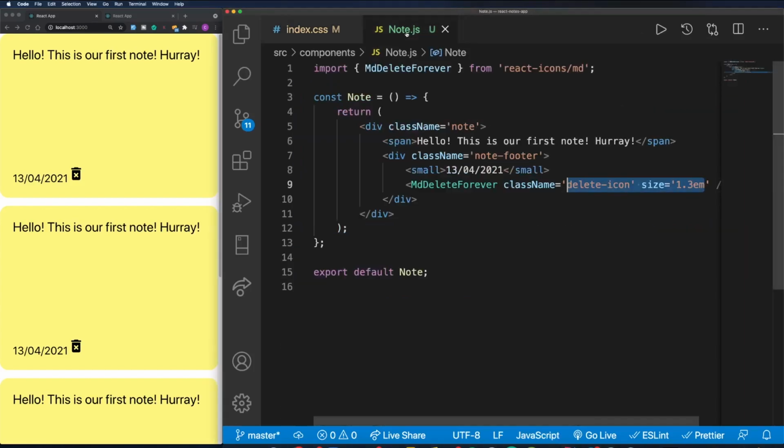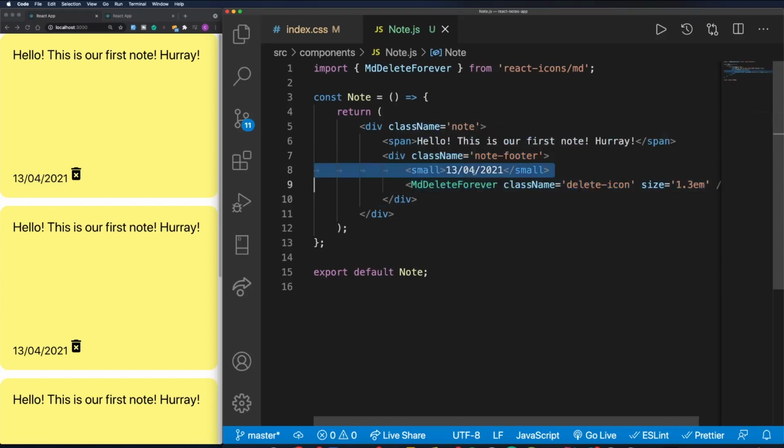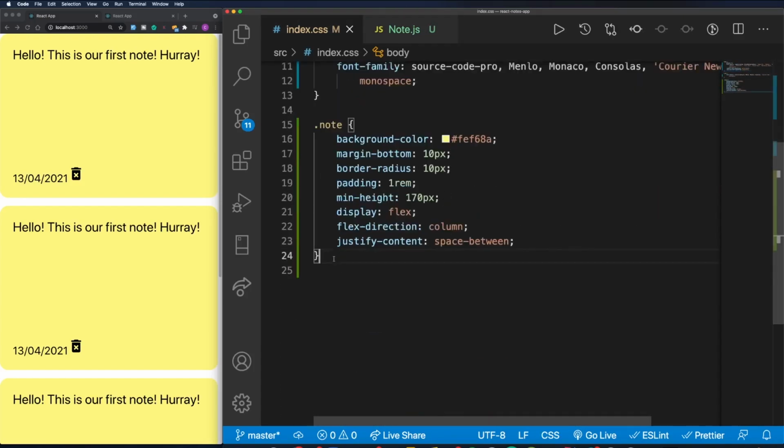If we look at Note.js, you'll see we put the date and the delete icon inside a div with a class name of note footer. This note footer div will be the Flexbox container, allowing us to position the date and the delete icon a bit easier. So we'll jump into index.css and create a new class just below the note class called note footer.